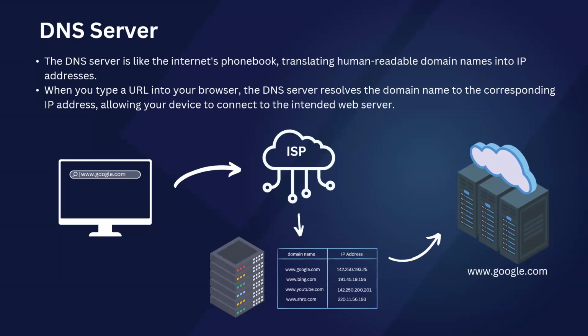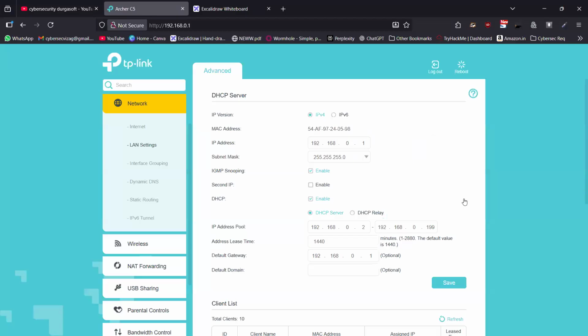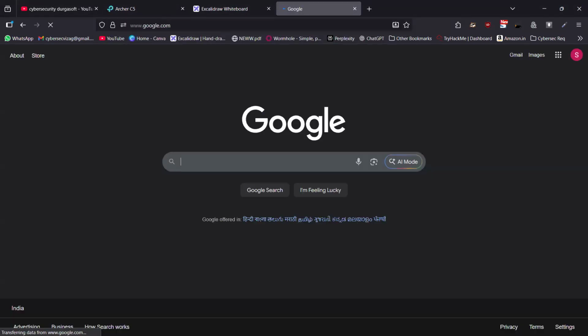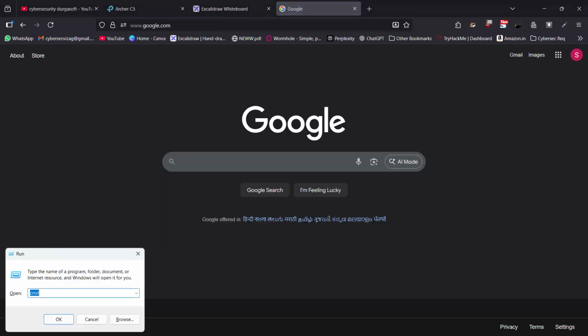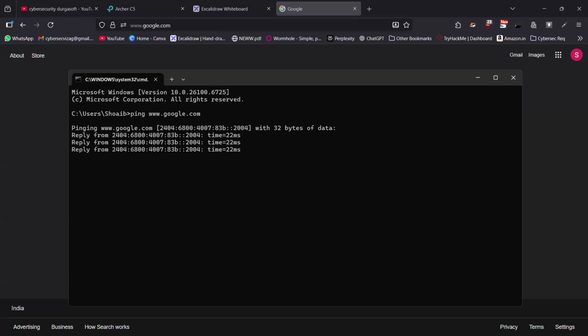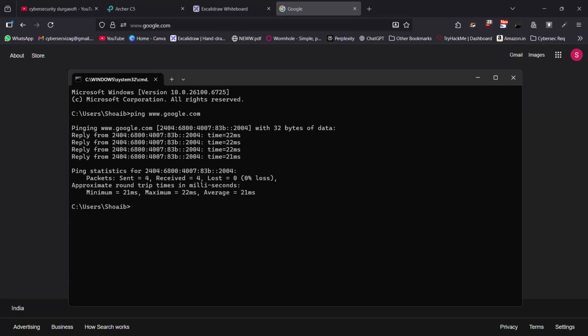If I have to show you an example for this, I can open up my browser. Okay. And when I connect to google.com, I can connect this way, www.google.com. This is one way. Or alternatively, I can go to my command prompt. I can run a command ping google.com, and I'll get an IP here. Oh, I'm getting an IPv6 IP here, not an IPv4 address. Just a second.